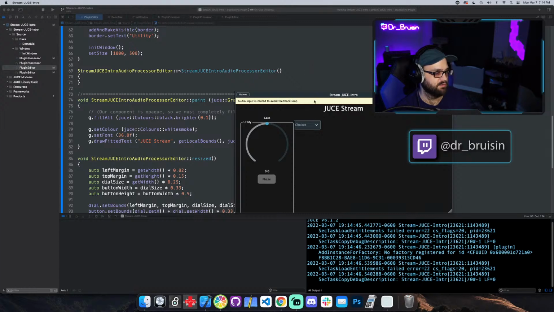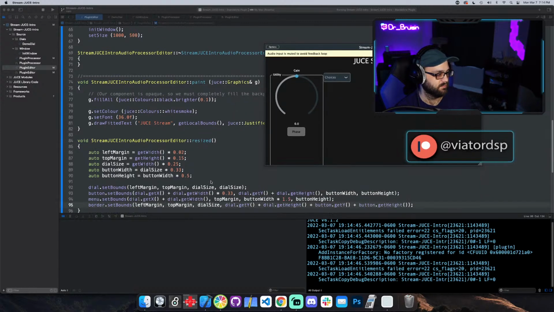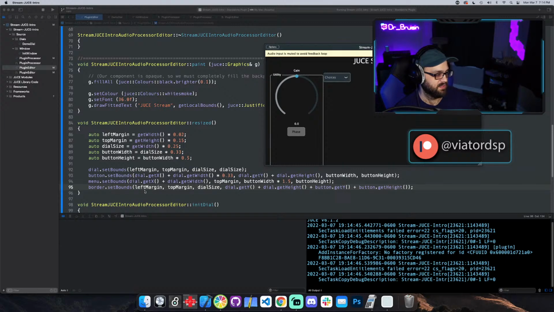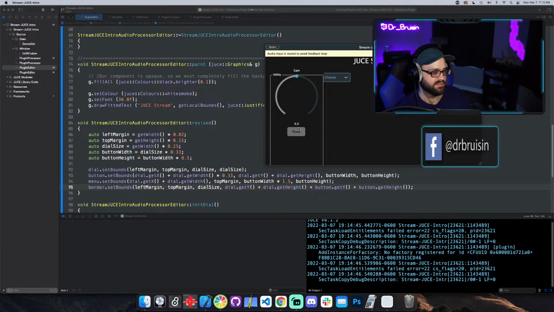Oh, what did I do? It's way too big. The X position, the Y position, the width, dial.get Y, which is here, plus dial.get height, which should be there, plus, oh, plus button.get Y, because the Y position is from here all the way to there. So, what do we need to do?